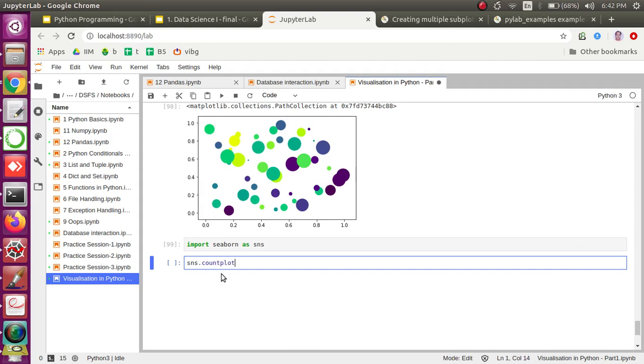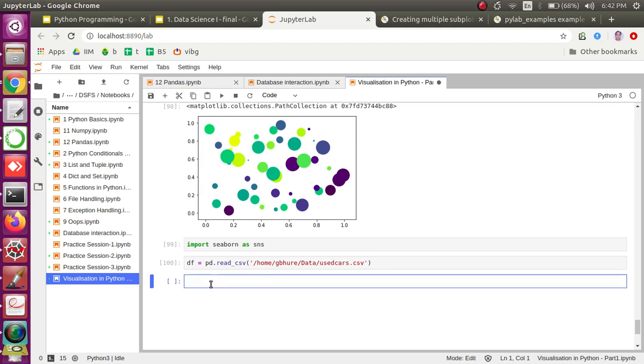The count plot, for example. Let me use some data again, pd dot read_csv. I will use, let's say, the used cars file. Okay, I have this, right?